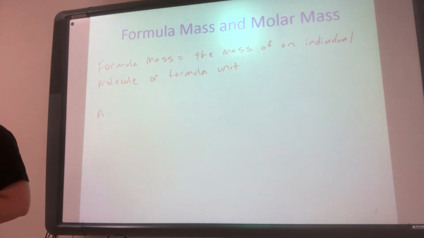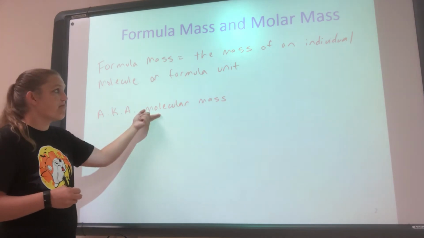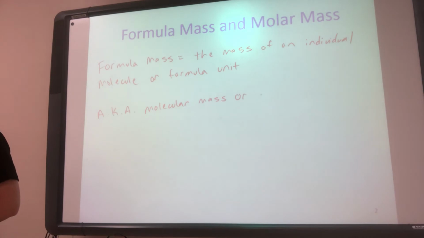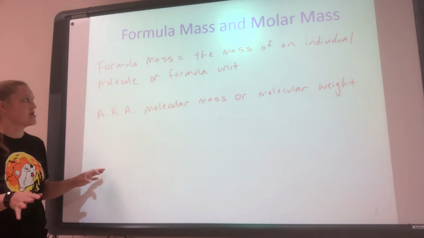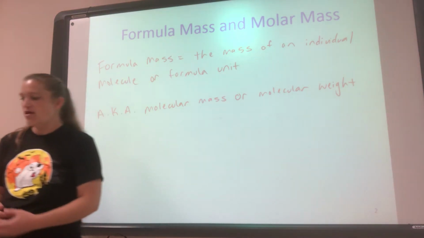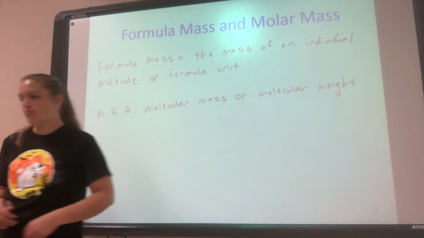Another name for this is the molecular mass. Remember, we would call it the molar mass when it was for only one element, but it's going to be for a molecule, so it's called molecular mass. Or you might see it as molecular weight. So pretty much it's all the same thing. Formula mass, molecular mass, molecular weight, all the same names for the same thing. It's the mass in grams per mole off the periodic table.